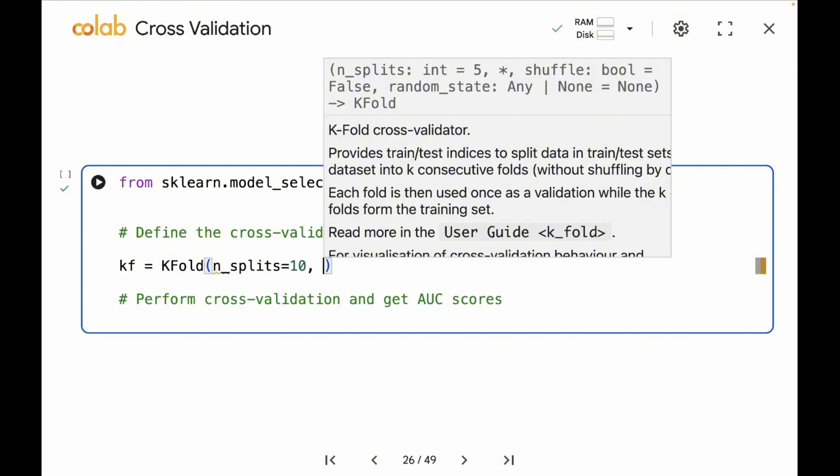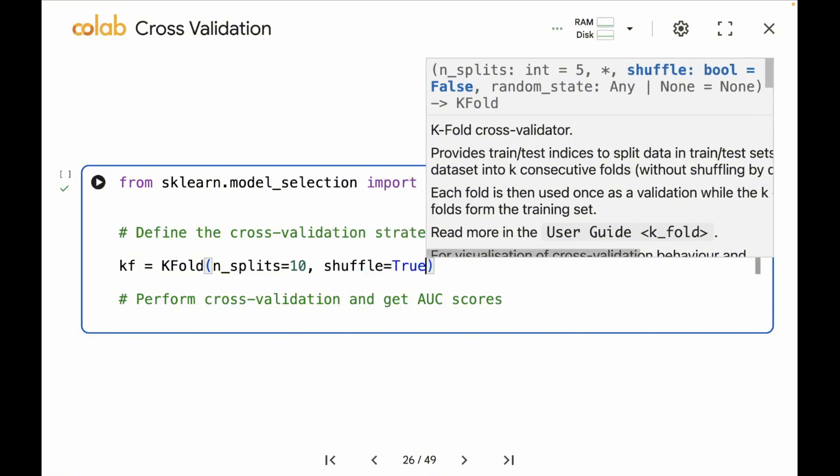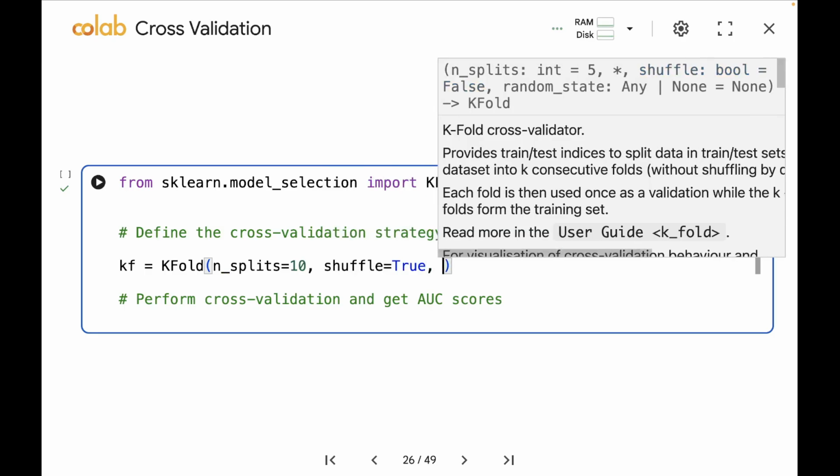Okay? And then we're going to specify shuffle equal to True, because the data is going to be segmented into 10 folds in this example, right? But what happens if the first fold tends to be containing only labels of ones? That's not desirable, right? Because then we're testing the performance exclusively for those testing data containing only 1 labels instead of any other labels, which is not good.